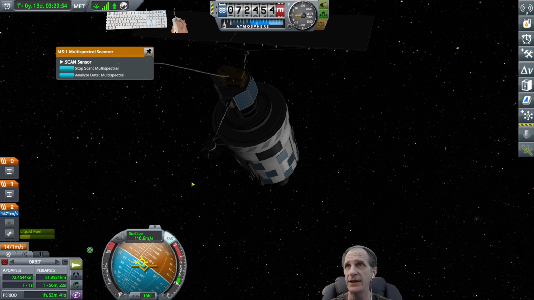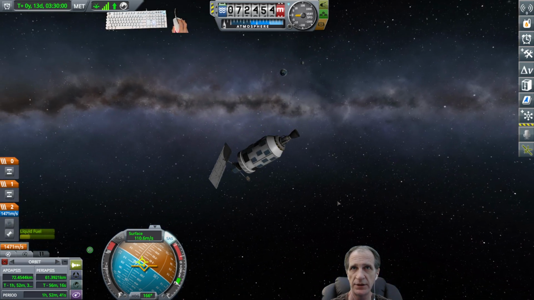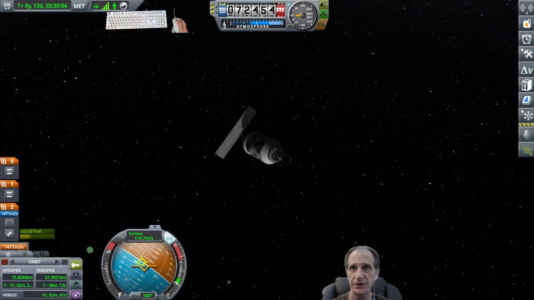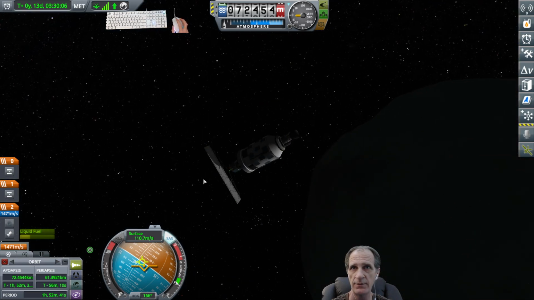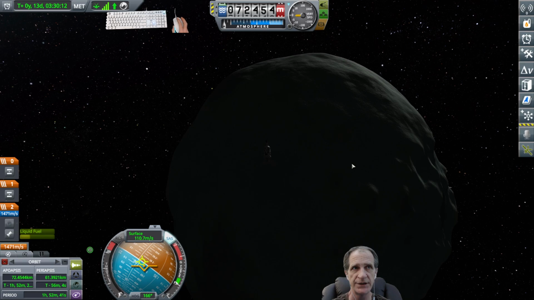Other than I think that it's supposed to show up on our thing at home base back there, once it starts doing its thing. And I know I'm not really pointed at the planet, but it should work. Just let it sit here and do its thing.